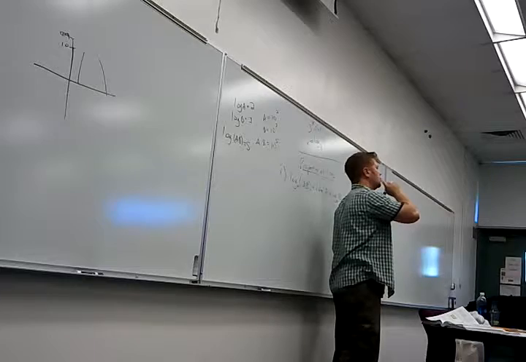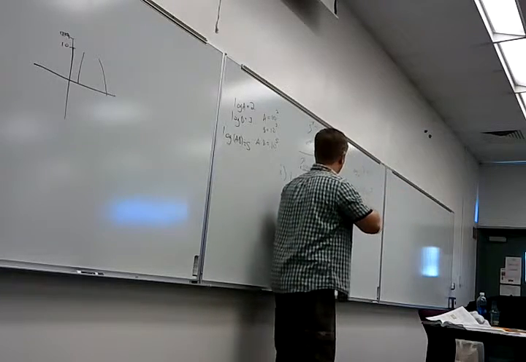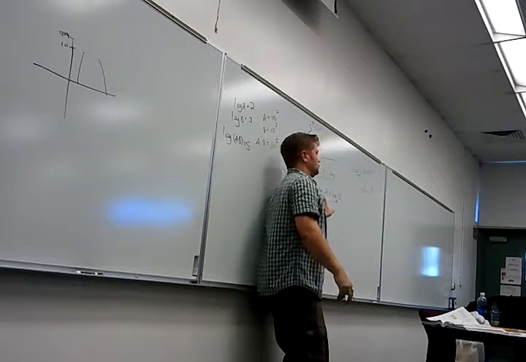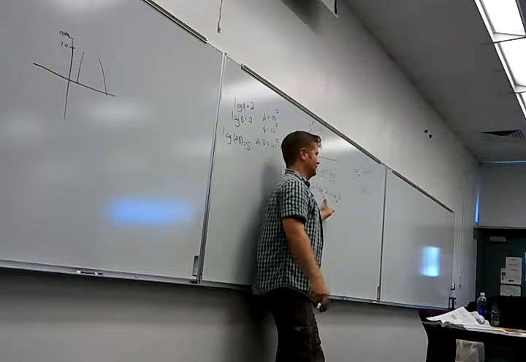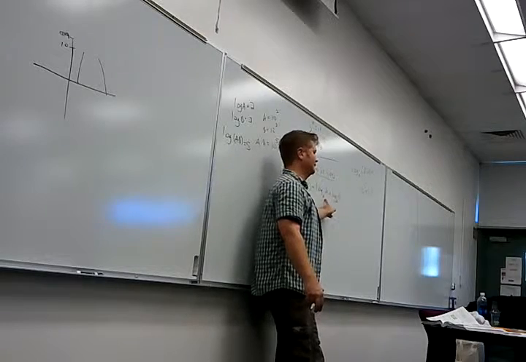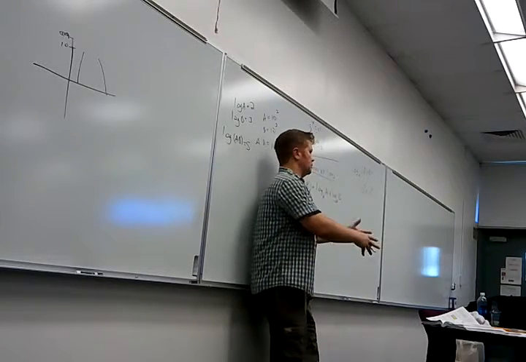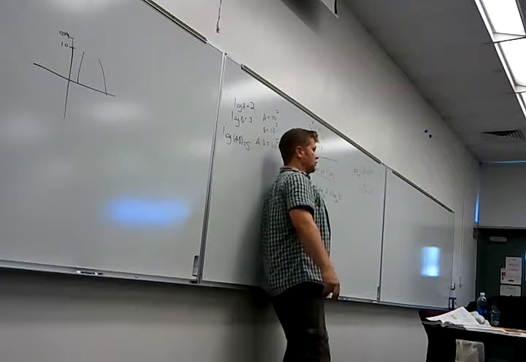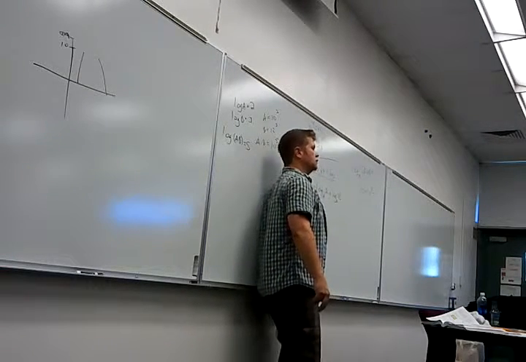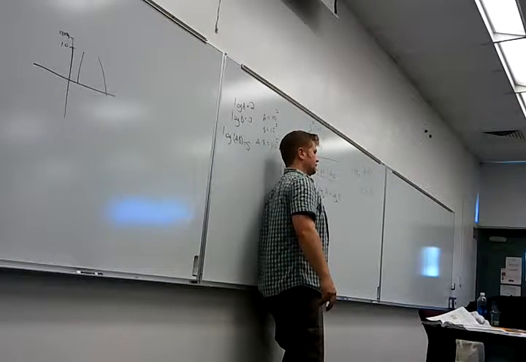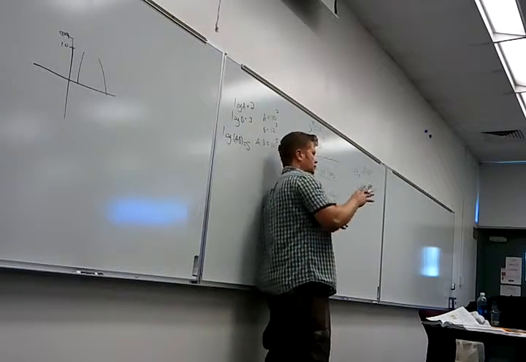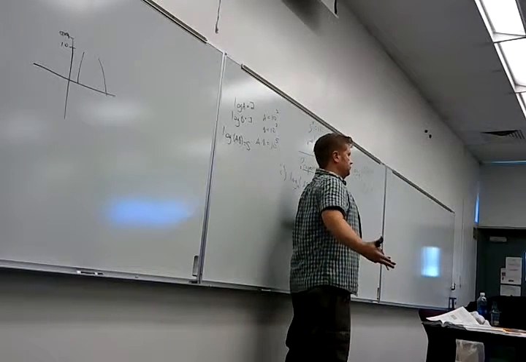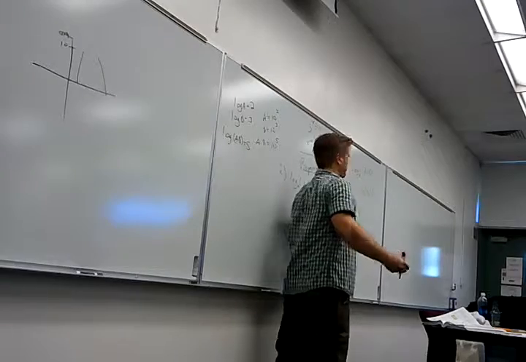Can we just cancel log A with A? No. That's lowercase a, so it's different. I'm using the same symbols they have in the book. I understand where you're coming from, but honestly, for variables, lowercase and uppercase are different. So I could use a little n there. It might have been better. Is everybody cool with that? So big A could be 10 and little a could be 3. They don't have to be the same thing.